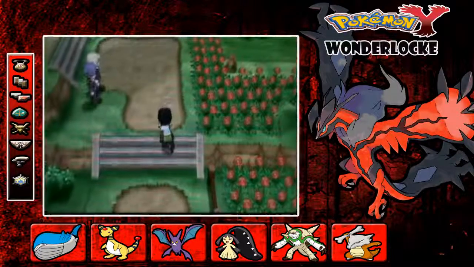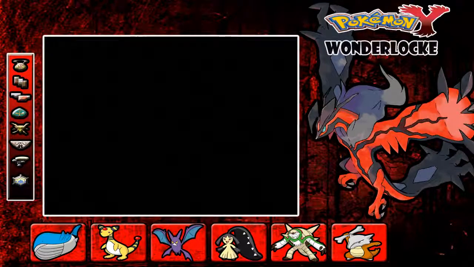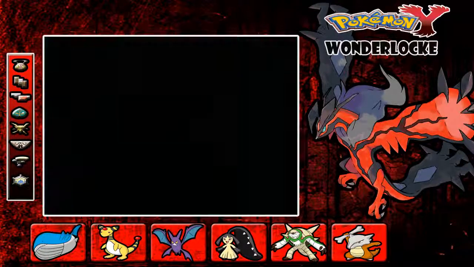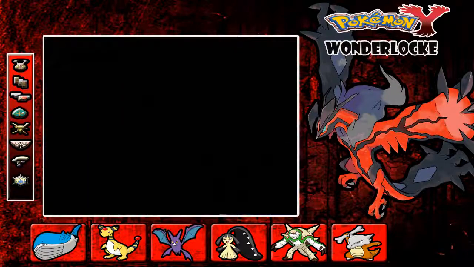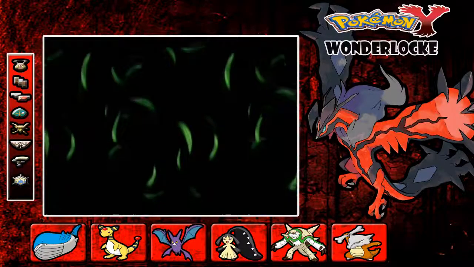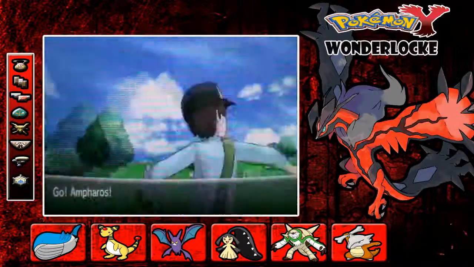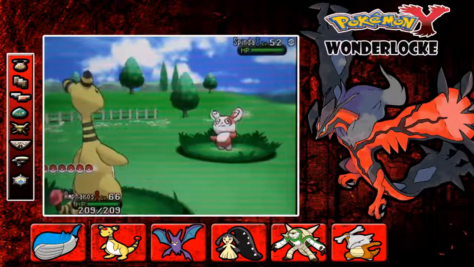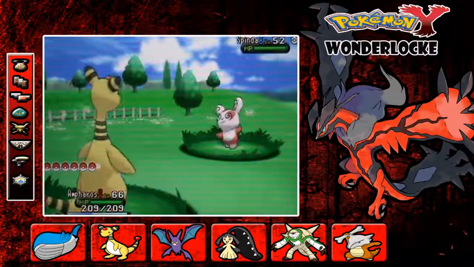Alright, any more trainers? There are some more trainers. But we are going to get a little capture here. We're gonna get a capture. Let's see what we can do. First encounter is a Spinda. That should be easy to catch, right? Right, Spinda?